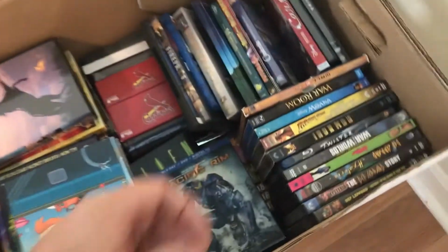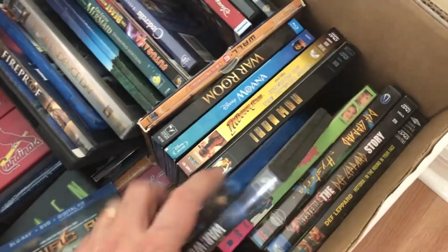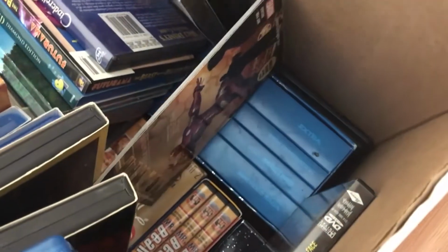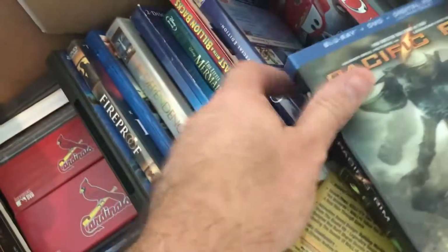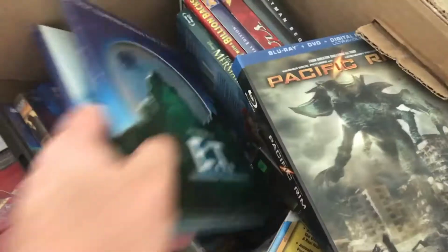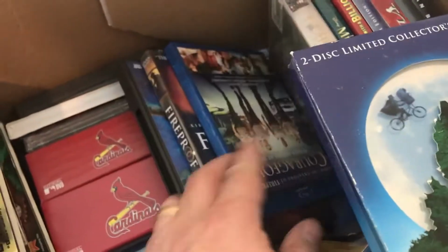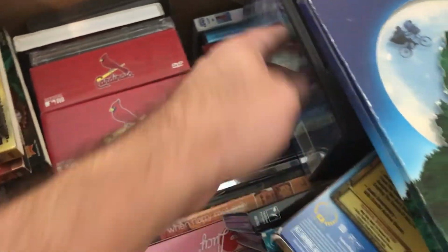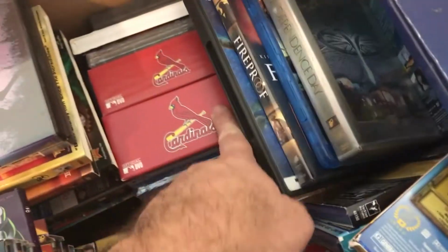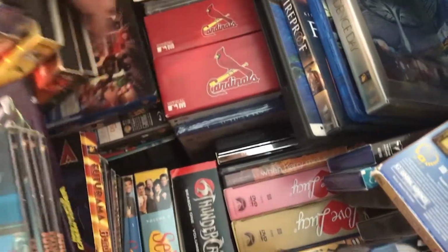And then some movies that are going to go on the shelf as well. Just a small smattering of movies, you know, Twister, Iron Man, the Robotech DVD down there, Pacific Rim. I actually like that movie. Futurama, Little Mermaid, E.T. This is like the original E.T. release. Independence Day, Courageous and Christian-based movies. Finding Nemo. Here's my Cardinals World Series Champion DVDs.